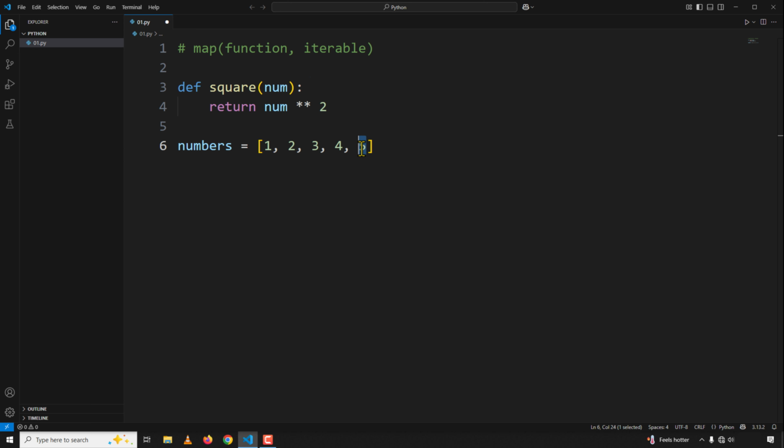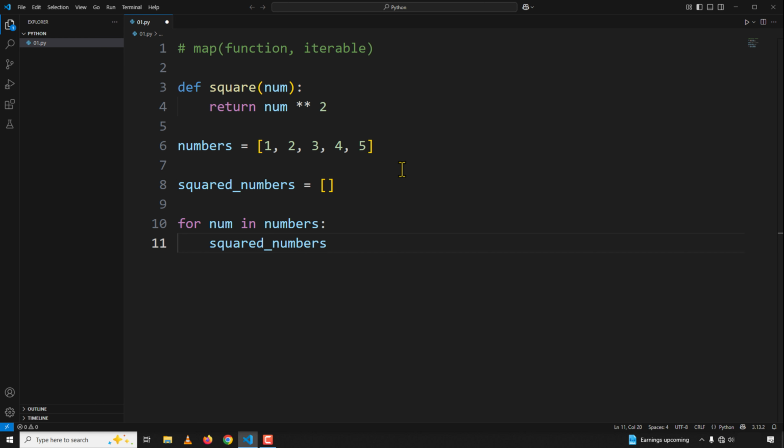Now, what I want to do is use this square function on every number in this list. One way to do this is by using a normal for loop. Here I will create a blank list by the name squared numbers. And here I will say for num in numbers, and in the for loop I will say squared numbers dot append, and inside brackets I will say square of num.